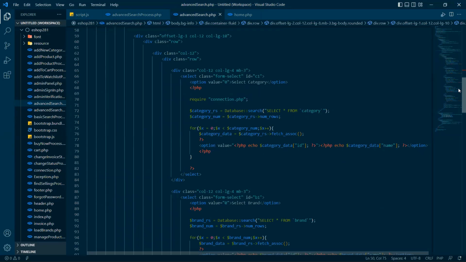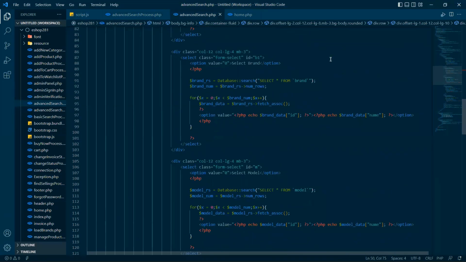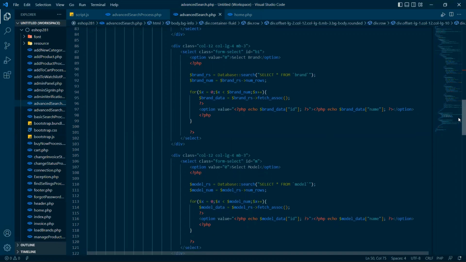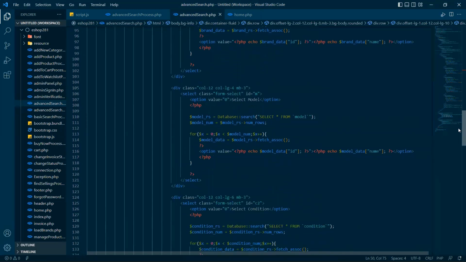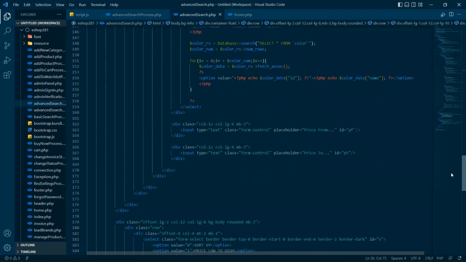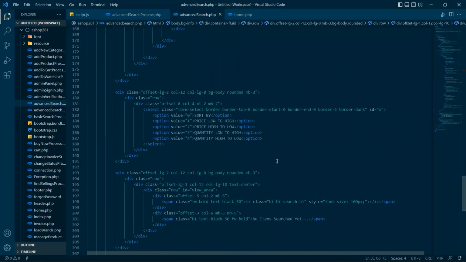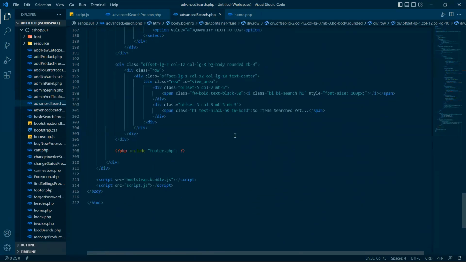And about the designing part, I didn't show you the rest of the part. And from here, selecting brand, this designing is mostly equal to the designing part where we used to register the product. And from here, I have taken those sorting part selection options and I have given these IDs to them. And from here, just use the span tag and display this word.